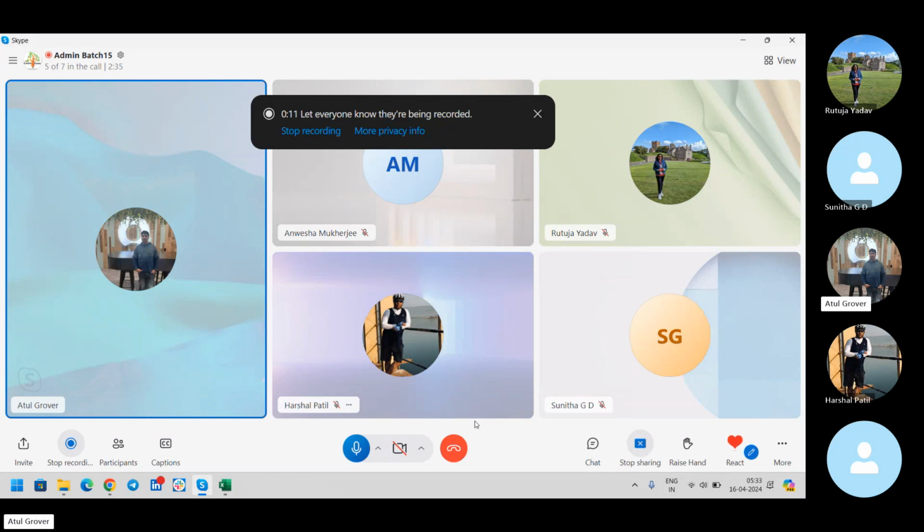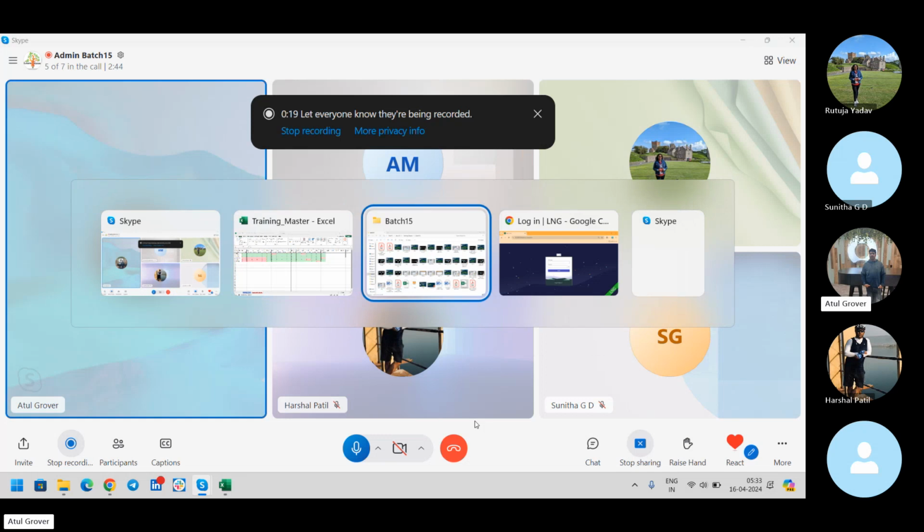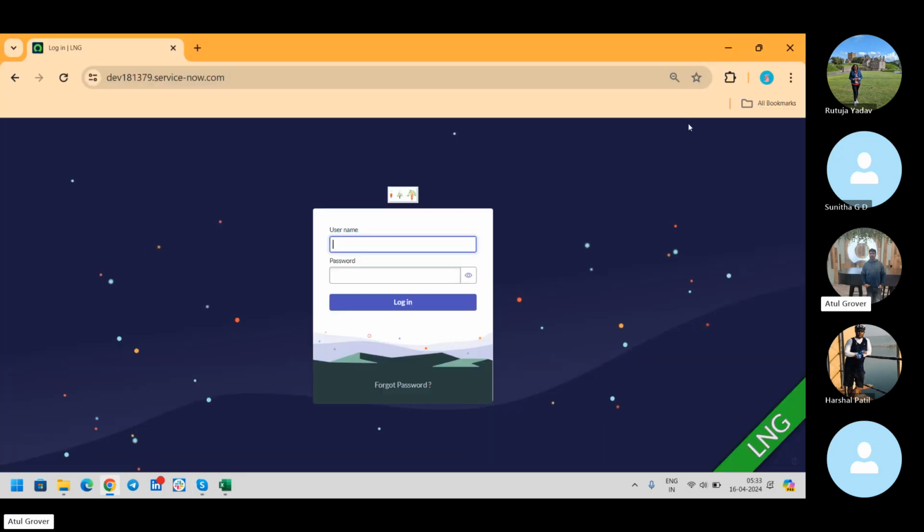Yesterday we started the discussion about request management, about the service portal. And today we are going to see how I can make a change in my service portal. A few things we already discussed, and the rest we are going to discuss now.